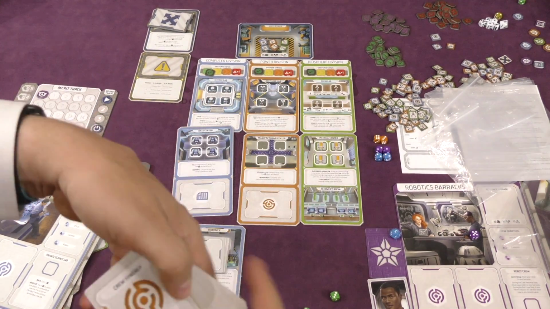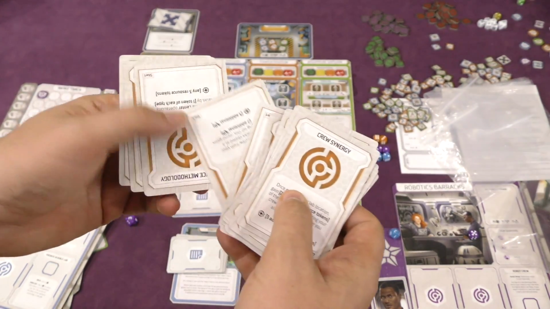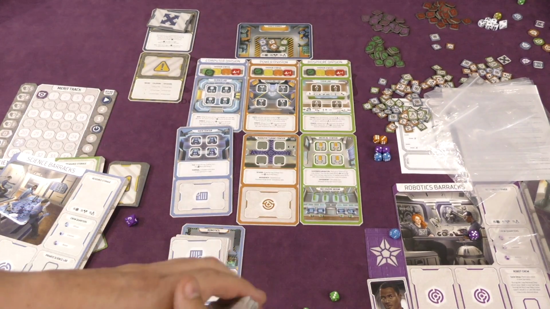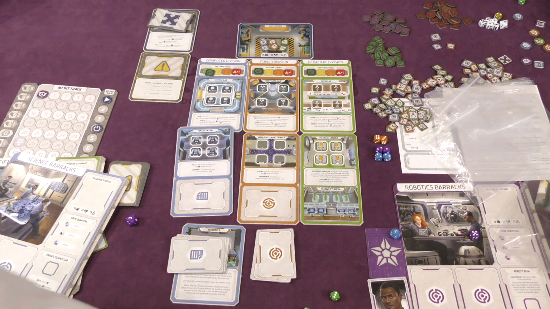The cards themselves are pretty easy to read, although I wish there was a few more pictures and things on the cards. There's a little less artwork than I prefer. All these cards look kind of the same. And in fact, most of the artwork in the game is not on the cards at all. It's only in that book.